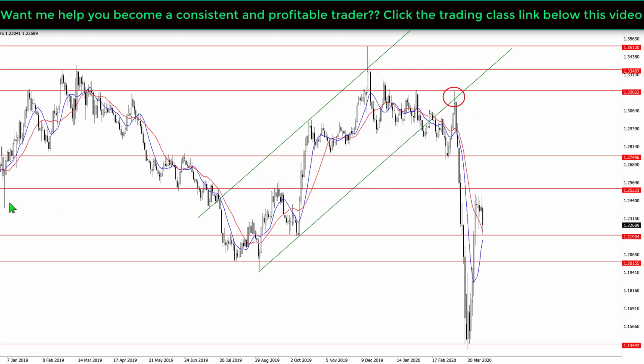Then we have a massive rally down. We all know this was a result of this breakout from this region right here, from this swing low right here, and then to this breakout right here we have this massive rally down, which stopped at the key level of 1.14447, and since then the British pound sterling has been in appreciation against the American dollar. So let's see what is actually happening on this currency pair. Let's zoom in.